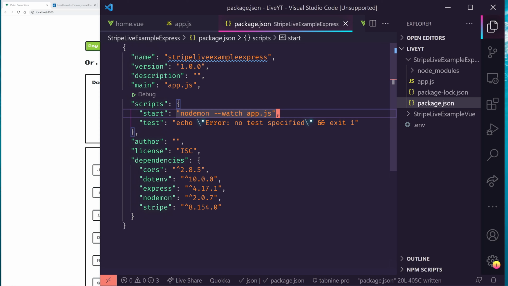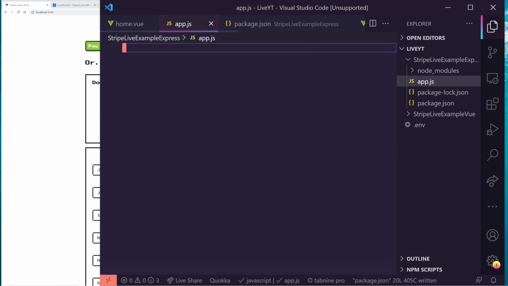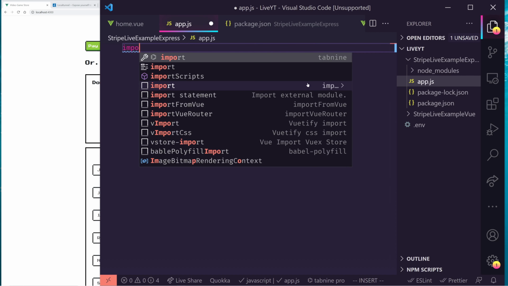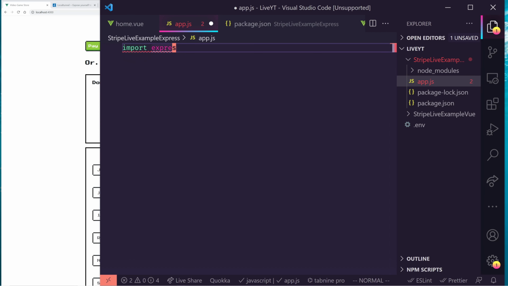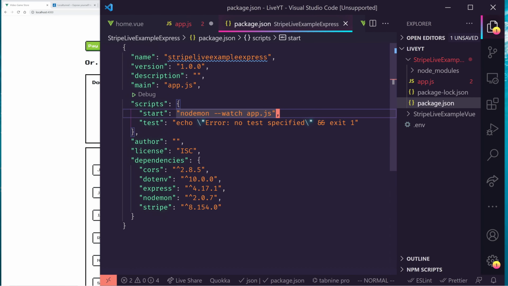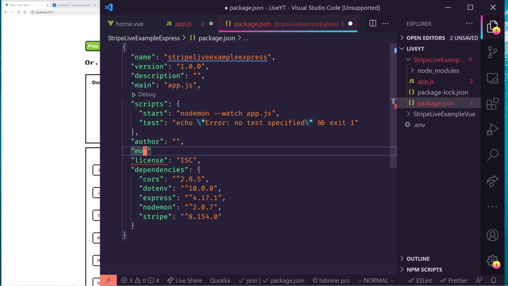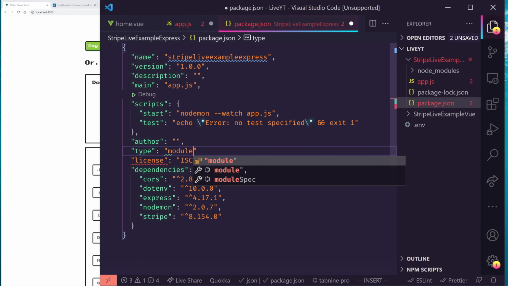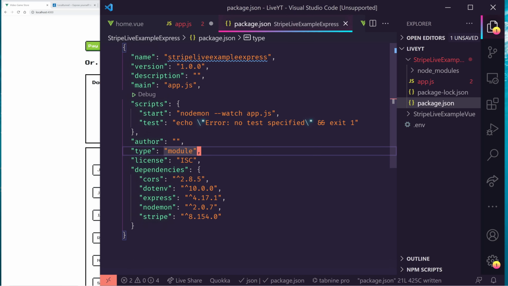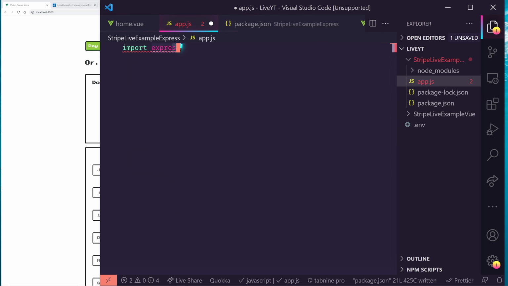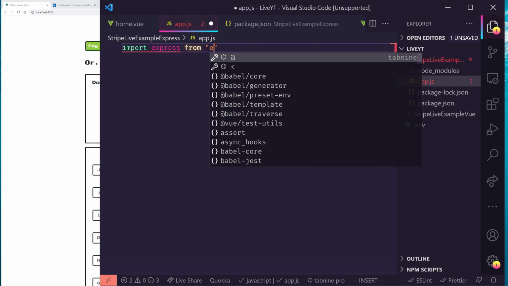Just so we have it watching, and so that way we don't have to keep starting and restarting the server every 5 seconds. Cool. One other thing in this package.json, we're going to have the type, and we're going to type module. And this will tell it that we're using ES6 imports, so it doesn't kind of complain to us. And so we're going to import Express from Express.